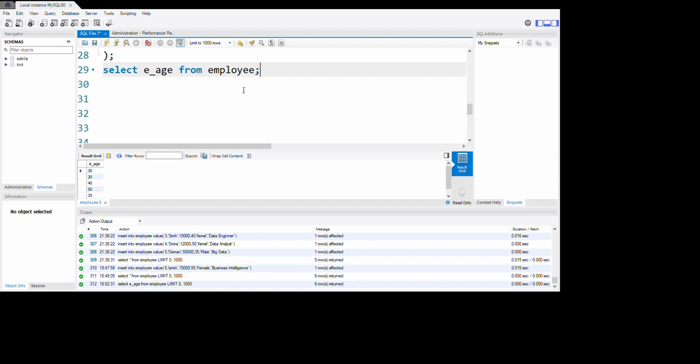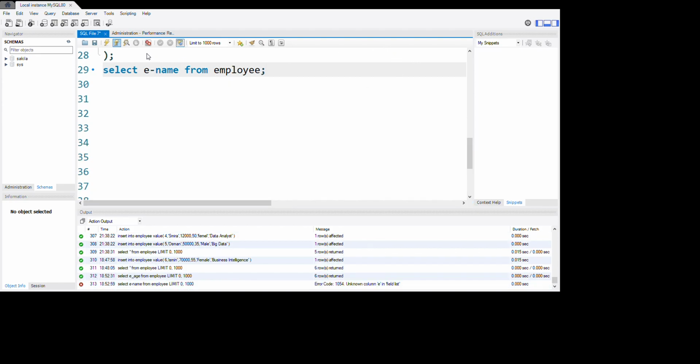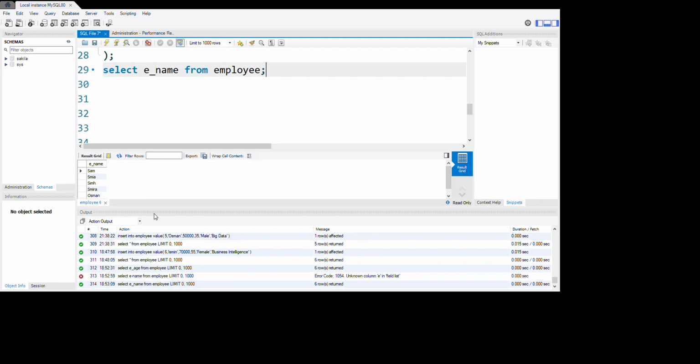If you only want to find the names, we use e underscore name. Let's run. It's wrong, you see, because these need an underscore. Now let's run again. Yes, look, we got all the names.